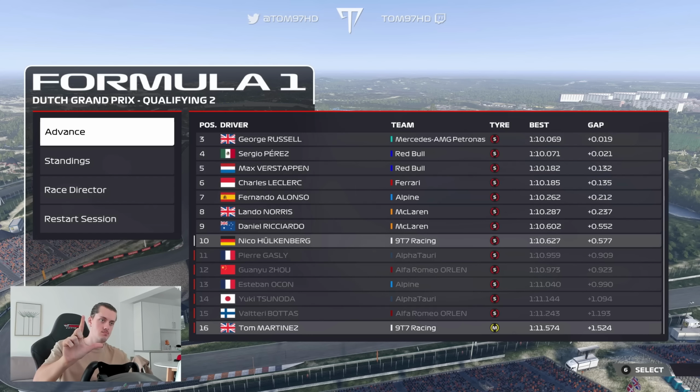Wow, disaster. Having said that, pace evolution from the AI wasn't that much. We did a 1 minute 10.9 in Q1, and that would have got us P11 easily. And there was more time to find. I wasn't really in the zone. It's been a few days since I played the game, and I could feel it. I wasn't quite there. Hulkenberg went, I think, the same pace as Q1.